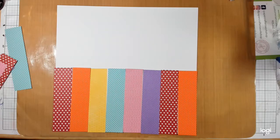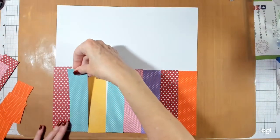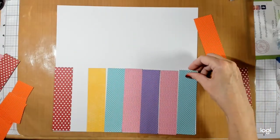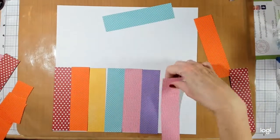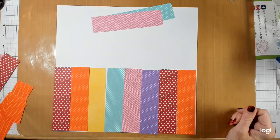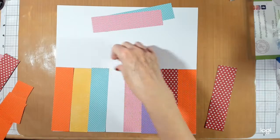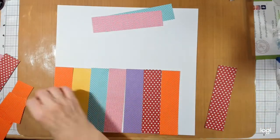Now, do I want to double up on the orange, or do I want to double up on the blue? So if I did purple, pink, and blue, that's the other way I could go. No, it's too pale on that side, so we're not going to go that way. I think we'll go back to this. And when I look at that on my screen, I think the red is too dark, so I want to keep only one red. So let's start with an orange, then a yellow, then a blue-green, then a pink, then a purple, then a red, then an orange, and then another yellow.